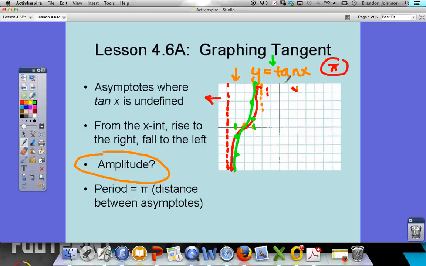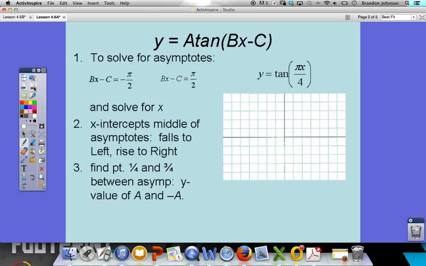Again, the same thing is true if I had 1/2. Obviously, it would be a whole lot wider. If I use black, this 1/2 would end up taking it out a lot further, like so, and that would change the amplitude there. All right, so again, it's important to note that the amplitude changes and needs to be applied to the 1/4 and 3/4 mark.